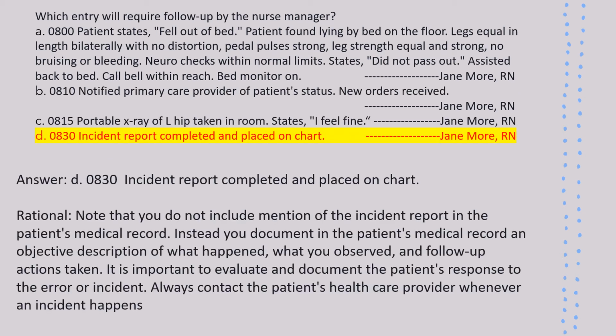Answer D. 0830 incident report completed and placed on chart. Rationale: note that you do not include mention of the incident report in the patient's medical record. Instead, you document in the patient's medical record an objective description of what happened, what you observed, and follow-up actions taken. It is important to evaluate and document the patient's response to the error or incident. Always contact the patient's healthcare provider whenever an incident happens.